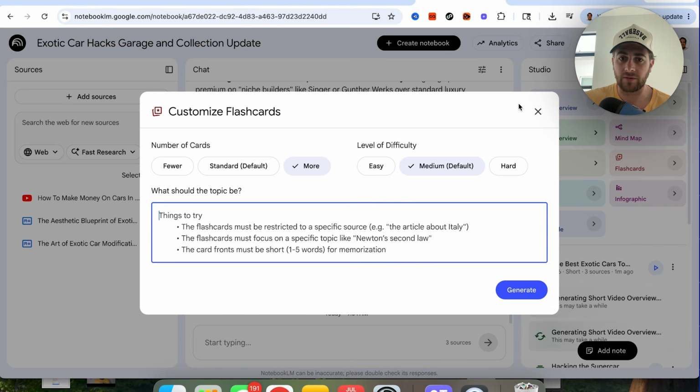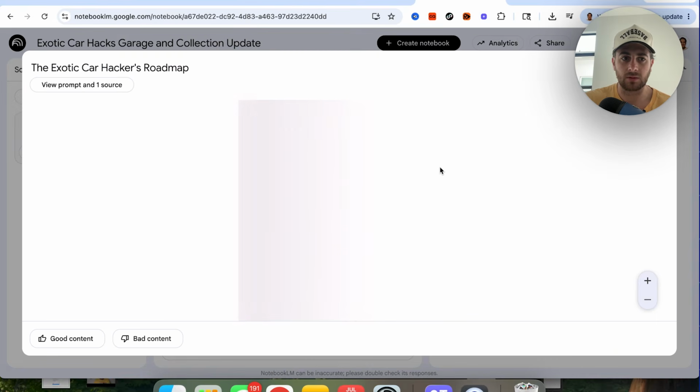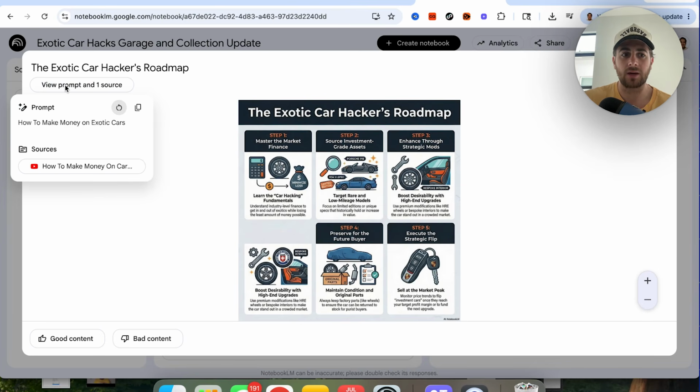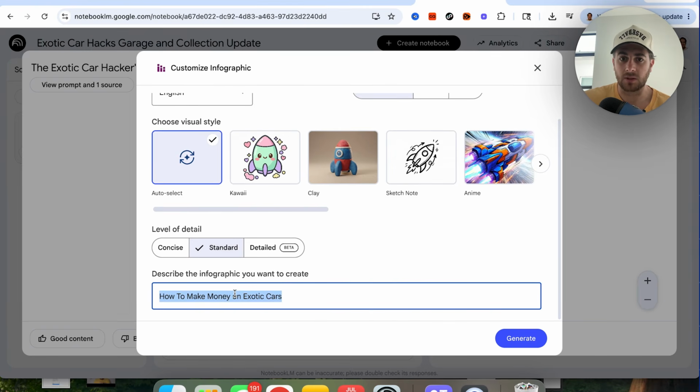And then like I was showing you before, now with everything that you generate inside of NotebookLM, for example, let's say this one right here, you'll be able to click into the prompt, you'll be able to click into the source, you could copy this, and if you click on iterate, this actually automatically puts the prompt in there, puts the settings that you use in there, and then you will be able to adjust these, and this is a much needed change that NotebookLM now has.